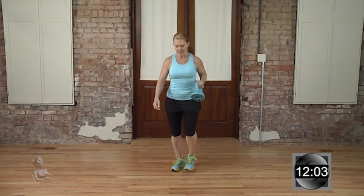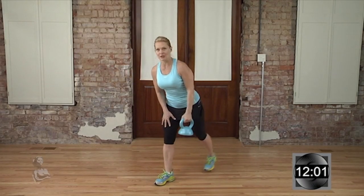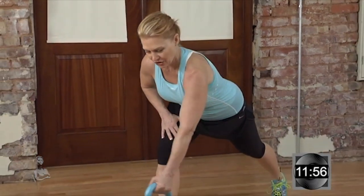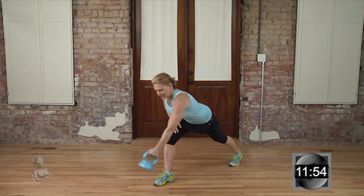Okay guys, now we're ready for arms, my favorite part. You're gonna use a light kettlebell for this workout. You're gonna take the kettlebell in your right hand, and put your left foot forward and your right leg back. Lean over, put your left hand on your knee, and reach out and pull. This is gonna be a row now.